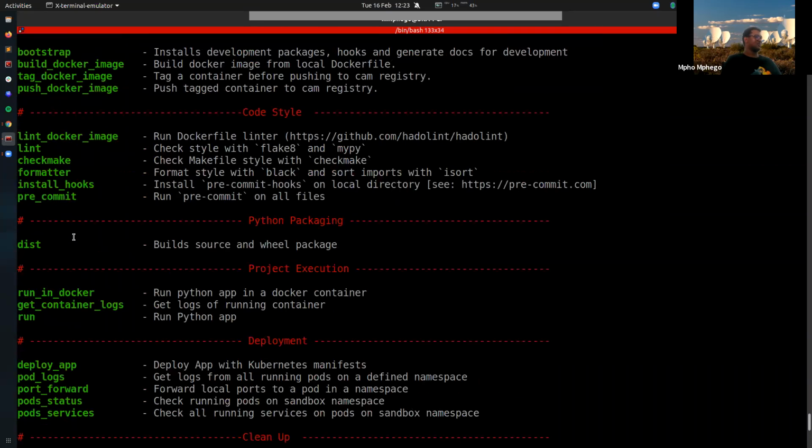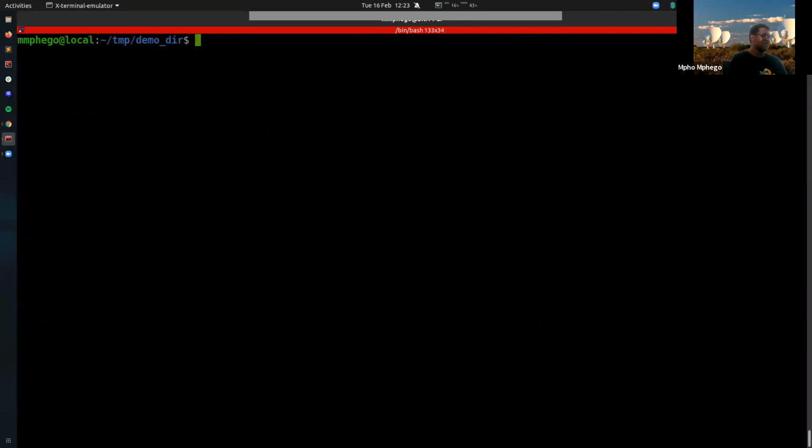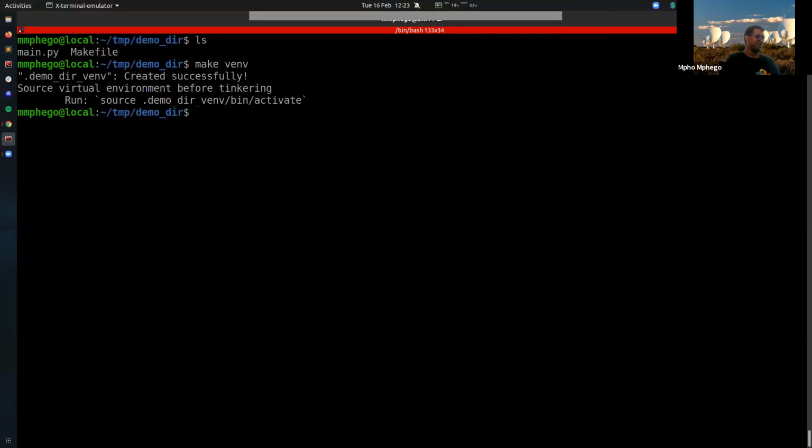So, like I said, this is over-engineered, bloated, and a simple thing that I usually do when I'm tinkering. Yeah, it's highly advisable to create a virtual environment. So what I would do is just create the virtual environment. That will create my virtual environment and upgrade pip. You see that it has created my virtual environment, and it has created pip. I would need to source that virtual environment to see.